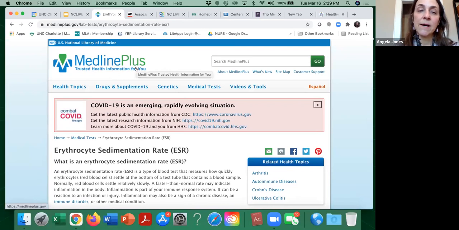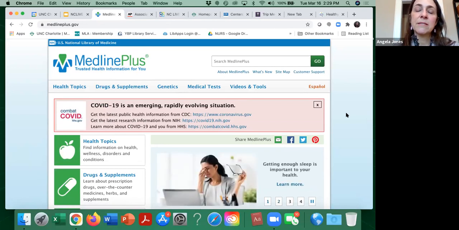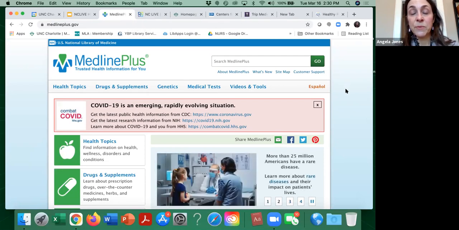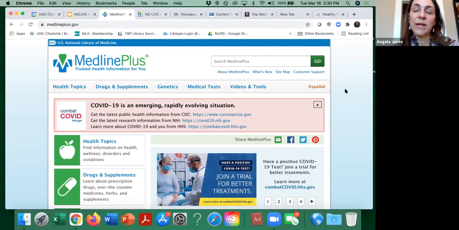So that's one reason. The other is it's not as easy to navigate as Medlineplus is. So if you have a user who's not computer savvy, they can easily go down a rabbit hole and can't get themselves out of it. And this is just so much easier for them to use. WebMD also doesn't provide as many documents in other languages as Medlineplus does. And that can be a challenge for people who don't speak English or read English. And the other reason is I have a problem when you can plug in your symptoms and self-diagnose.